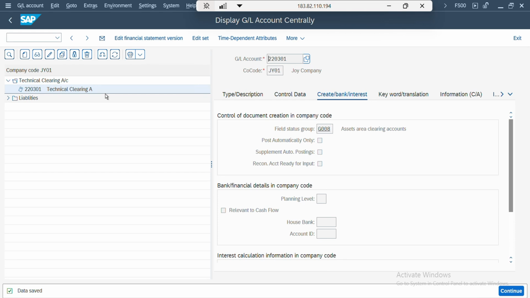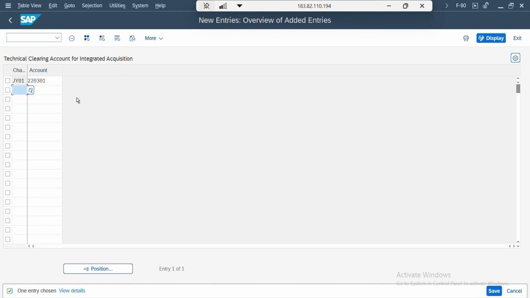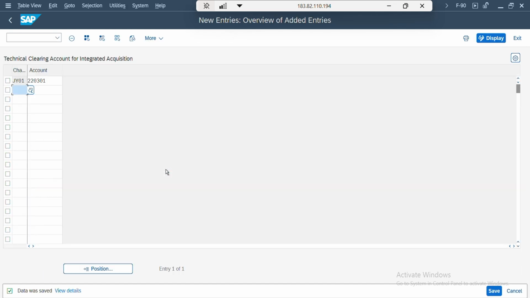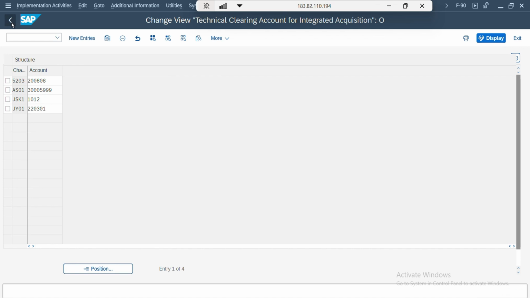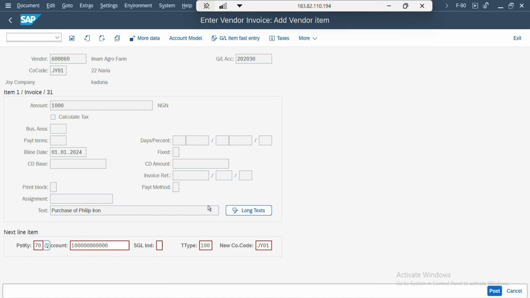Then I'll go back to my previous screen, which is this. I'll click enter again. Now you can see the system has allowed it because I've created it. So I'll go ahead and save. I'll continue to save it, and then I'll go back. We used the error path to come to this configuration area, so I'll just go back, continue clicking and going back. I'll cancel. Then I'll come to this place again. I could start again, but if I click enter, I think the error should change.